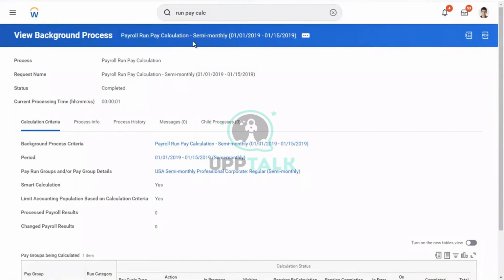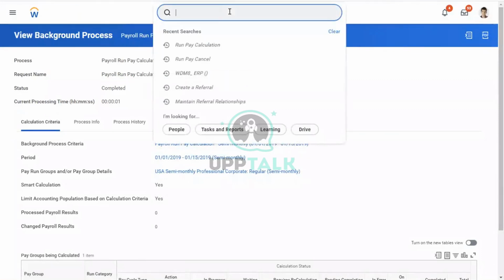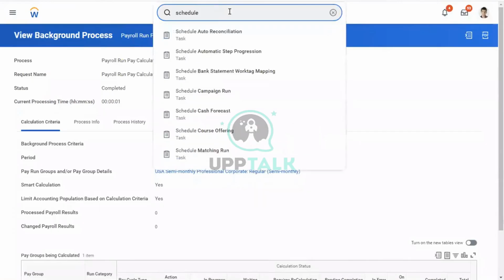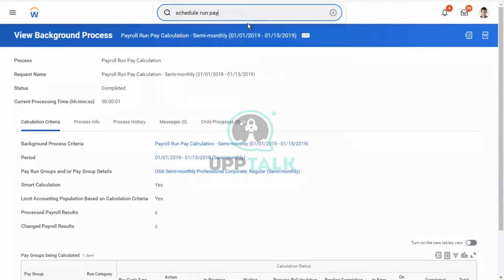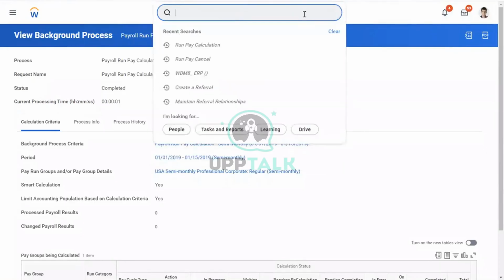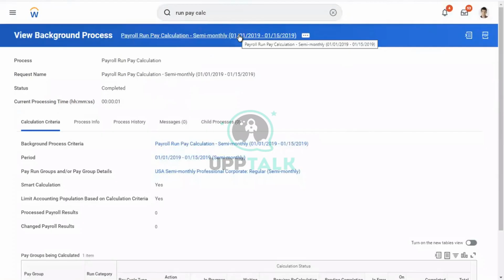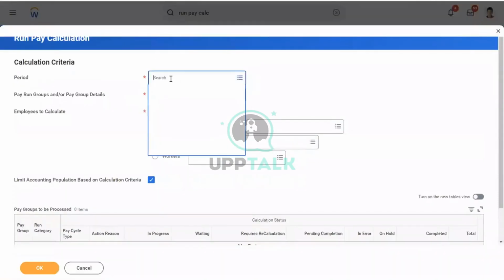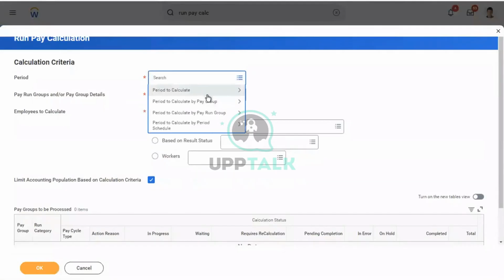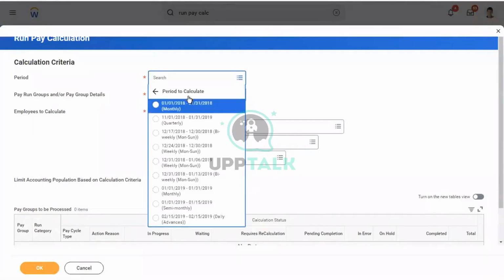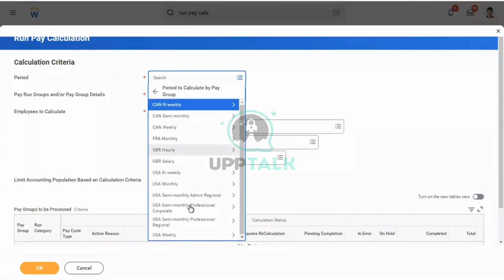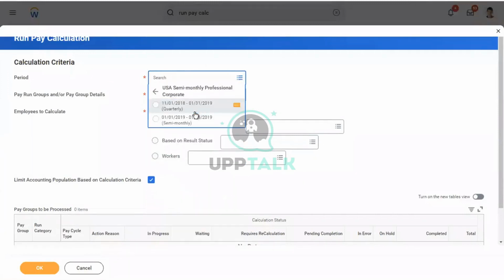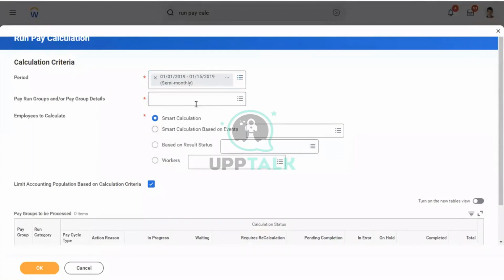Let's see. Same pay calculation for it. Go to the task, schedule run pay, or else initiate the run pay calculation. The best navigation is pay period, pay group.